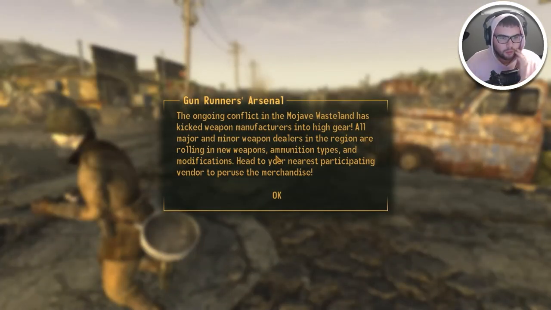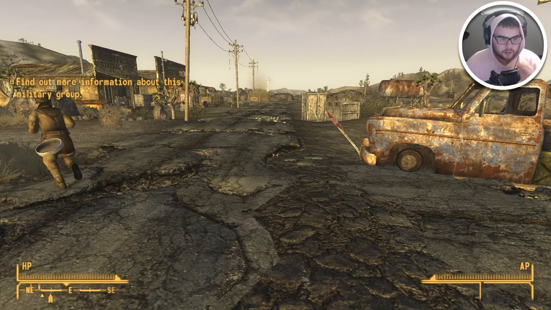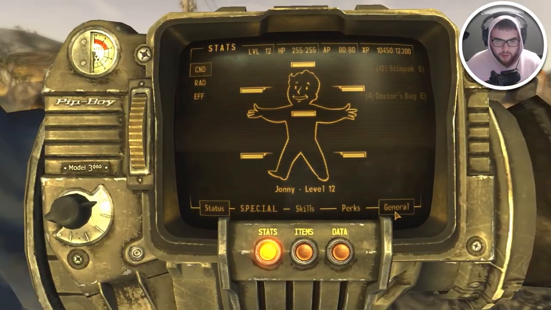Okay. Gunrunner's arsenal. Got that. That's the thing from the DLC. Let's go ahead and look at this pamphlet, shall we?